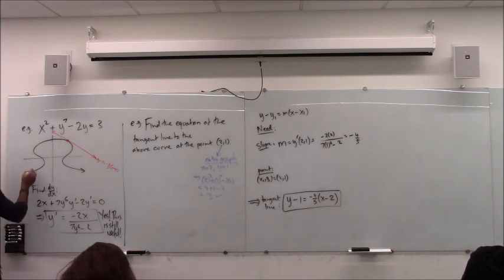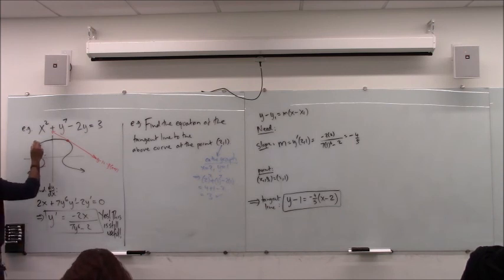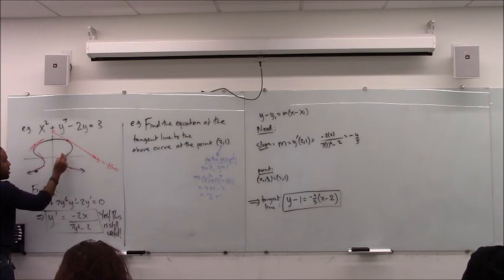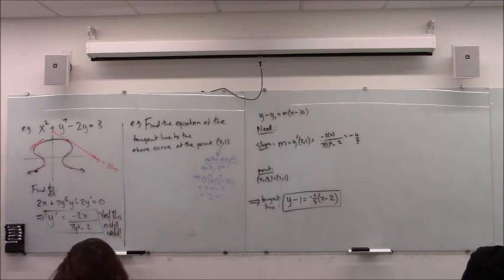So if I were interested in what's going on at this point, well, I can figure that out. Draw a tangent line there, and I can tell you what's going on. What's going on at this point? Well, draw a tangent line there. What's going on at this point? Draw a tangent line there, right? I can figure out locations that are of interest and use tangent lines to study the function at those locations.